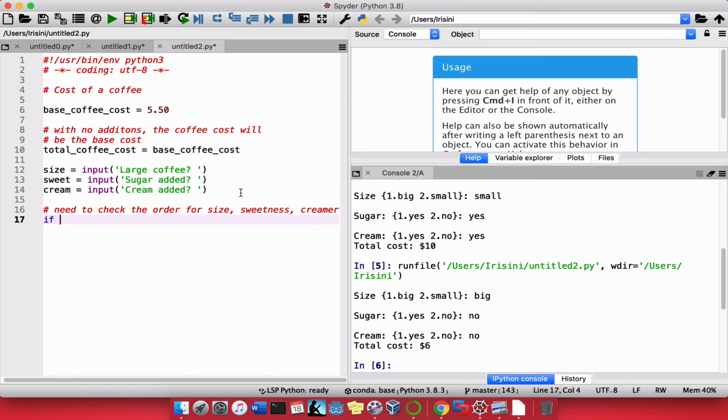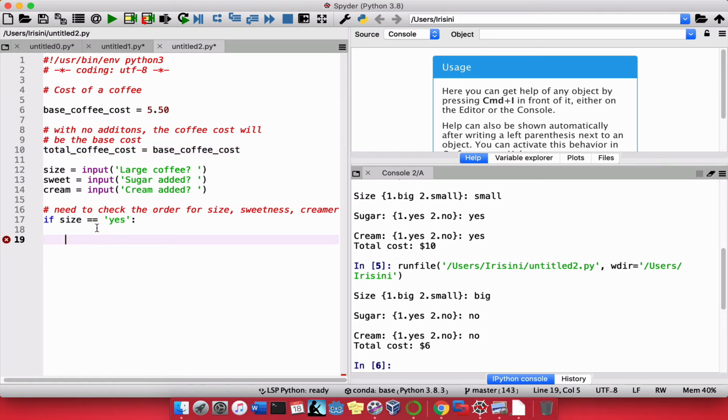So I'm going to say if size is yes. It makes sense to say yes, right? If they say yes, they want a large coffee, then I'm going to add $1 to my total coffee cost.